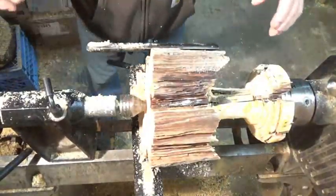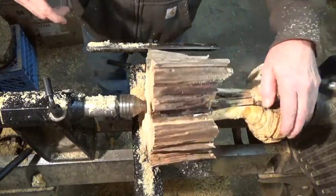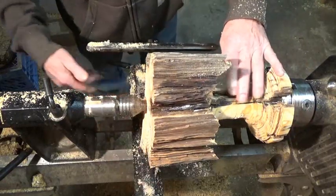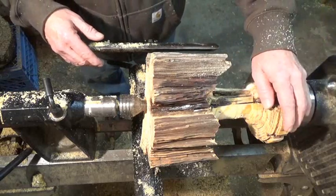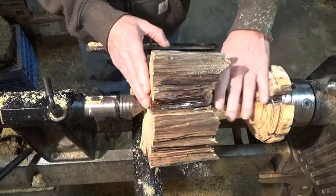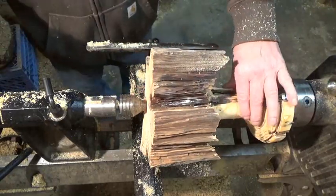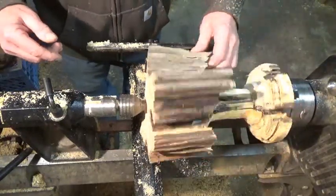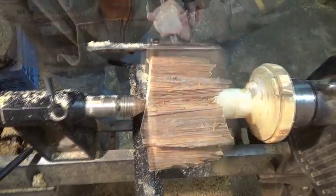Alright, so I decided to stop where I'm at on this. I got it all super glued up and it feels pretty stiff, but I decided to flip it around, put the tenon in the jaws, and get some of this weight off before I get any more delicate on this center post. So I got it ready to go. Let me get my face shield and my headphones on, and I'll turn you back on.